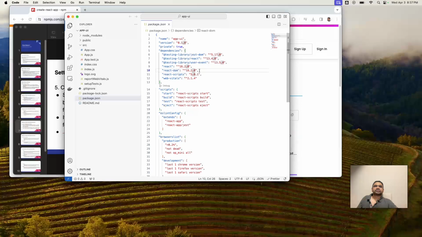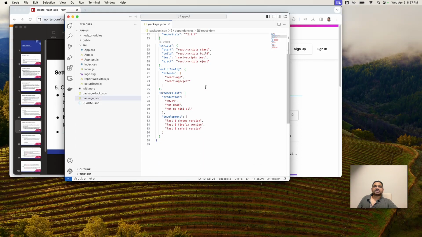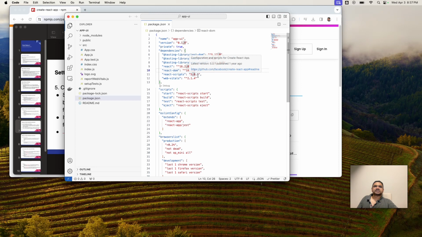So those are the only two dependencies that I added right now. They're default dependencies. I have not added anything. You can add many dependencies based on your requirement. Since React is a library, it's lightweight compared to MVCs like Angular. So you need to add many things from outside using the npm install command based on your requirement.